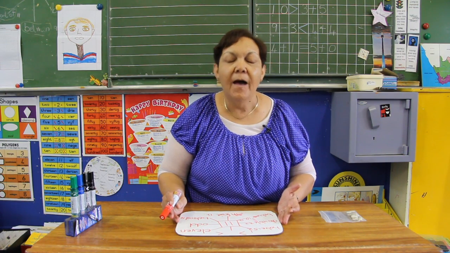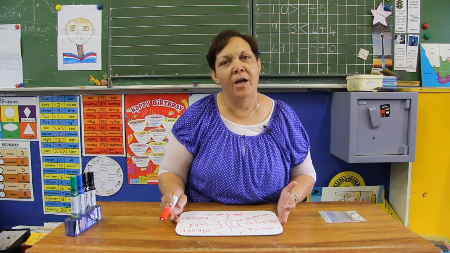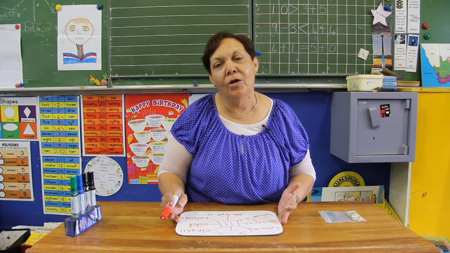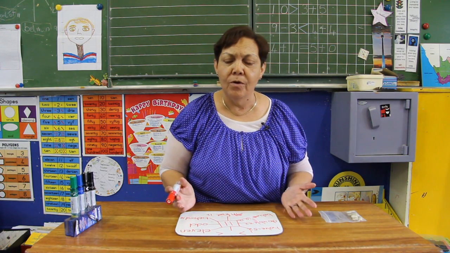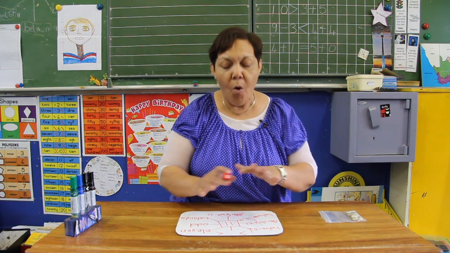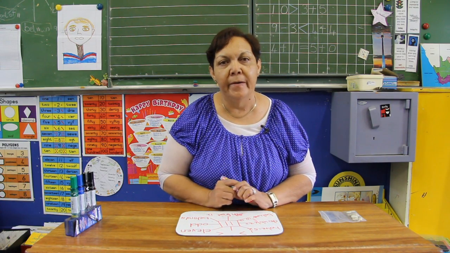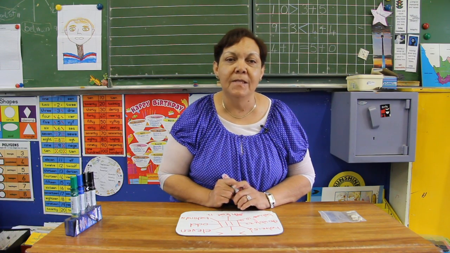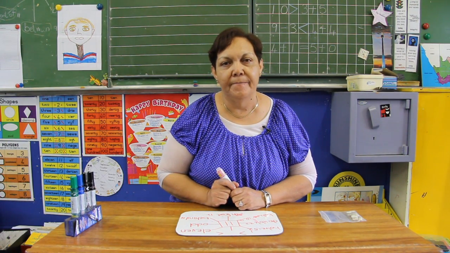It's the same, I tell the children, like I have to find out, are you a boy, are you a girl? What do you like, what do you not like? So once I know all those things about you, then I know you. So once the learners know all the things about a number, they will know the number and its value, its place value, and the sums that make up the number is going to be even easier.